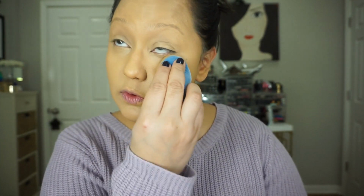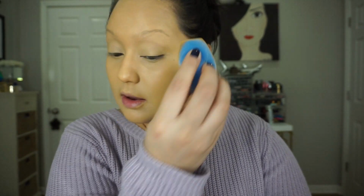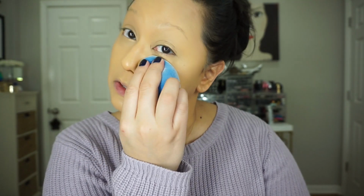Like, it did not have any creasing. It looked smooth. It looked bright. The color was exactly the same as the one that she had from the Bare Minerals, but everything just looked so smooth. And then she had larger pores around here, so I brought it down when I was blending it without the intention of it blurring her actual pores. But then she's like, do you see that? I'm like, mm-hmm. So she switched over. She was so happy. It was a little bit of a price difference, but she was like, totally worth it.